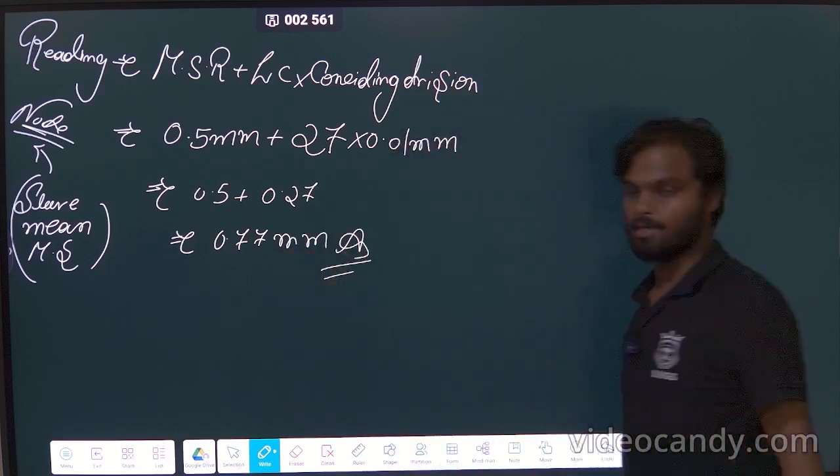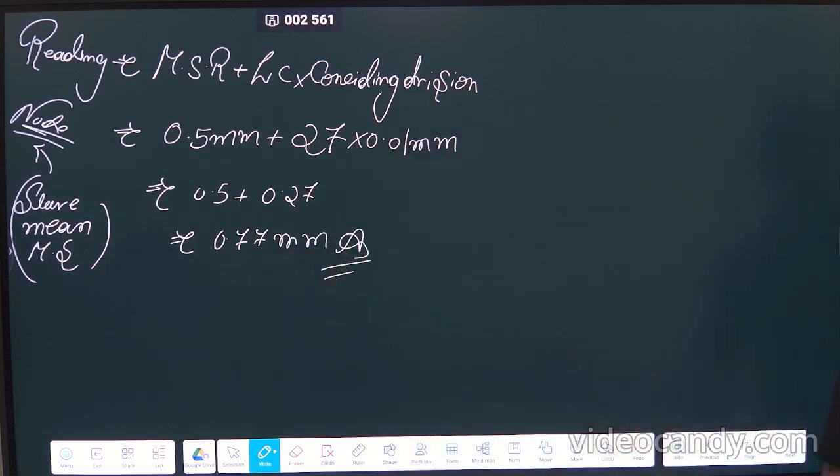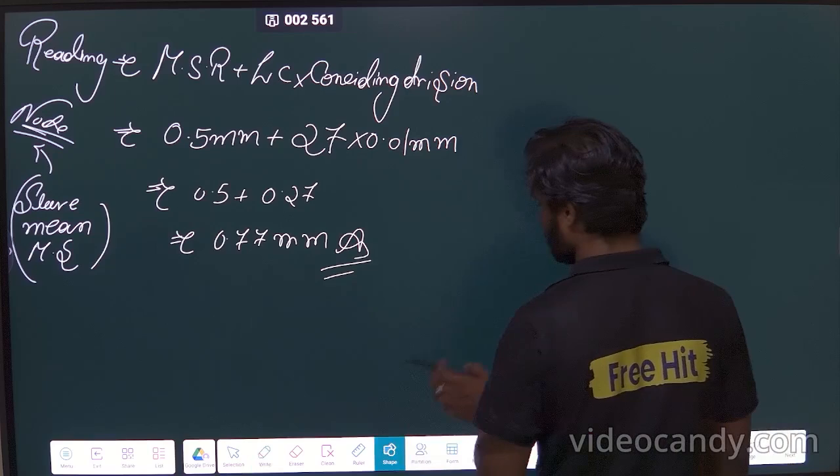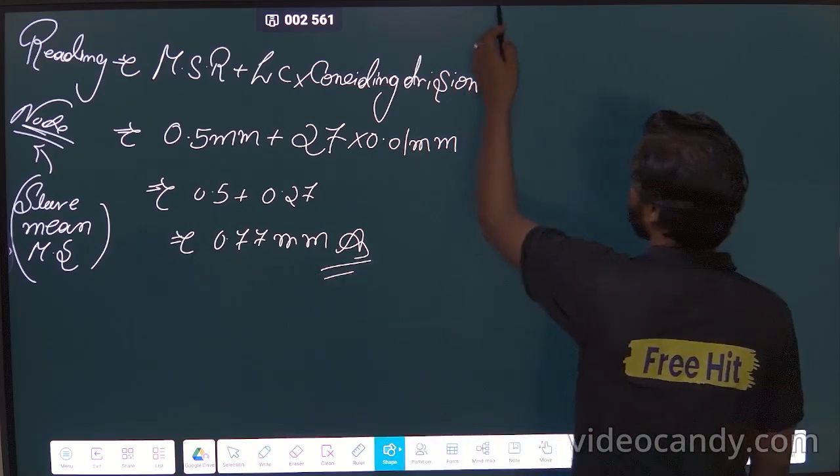Clear? Any doubt till here? Anyone have a doubt? Please ask me. It's very simple. Screw gauge questions are very simple as compared to vernier caliper, because screw gauge is a slightly difficult instrument to use, so generally they don't make a difficult question. Vernier caliper is easier to use, so you will find a lot of difficult questions. But screw gauge is very simple. Now here also we have two types of error.